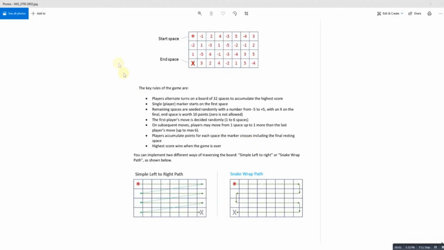Hi, so I was sent this task by Fatima. It's clearly a college assignment in some shape or form, but it's been an interesting one. It's a game. Table, starting, stopping point, randomised numbers in the middle, rules are here, so 32 places. You know the task, so I'll leave that there for a sec.